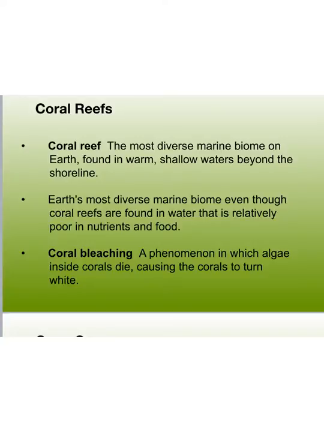Corals also face this growing condition which is called bleaching. It's a phenomenon where this algae, the zooxanthellae that live inside of the coral, basically die. And without the algae, the coral also soon die. And the reef turns white because the algae, remember, is what gives the coral their color.